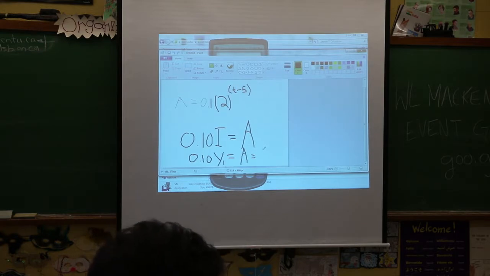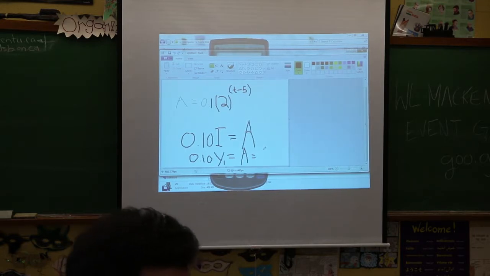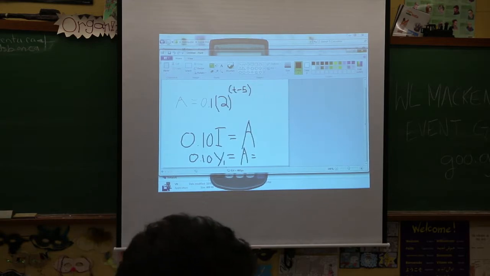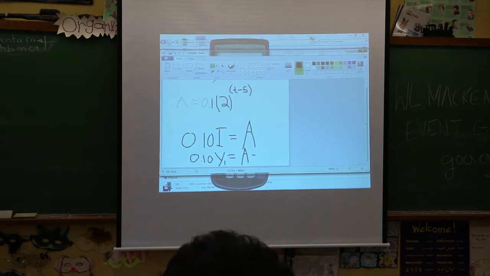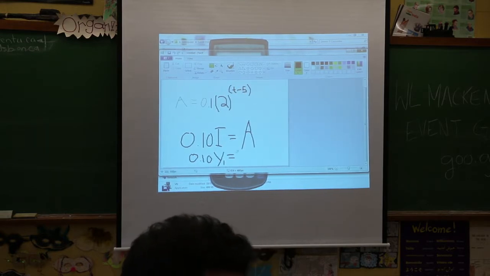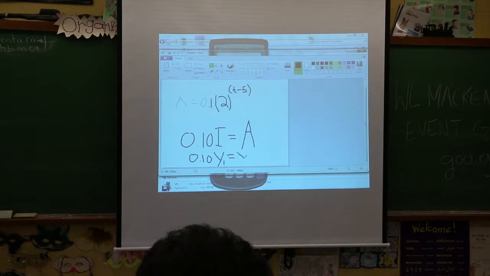Actually, you know what I'd rather do? I'm thinking that because of the calculator, maybe a better thing to do is this. How do I undo? Erase. Control Z, right? Let's call 0.10 of Y1 Y2, and I'll show you how to do that very easily. And we're going to call this Y3.